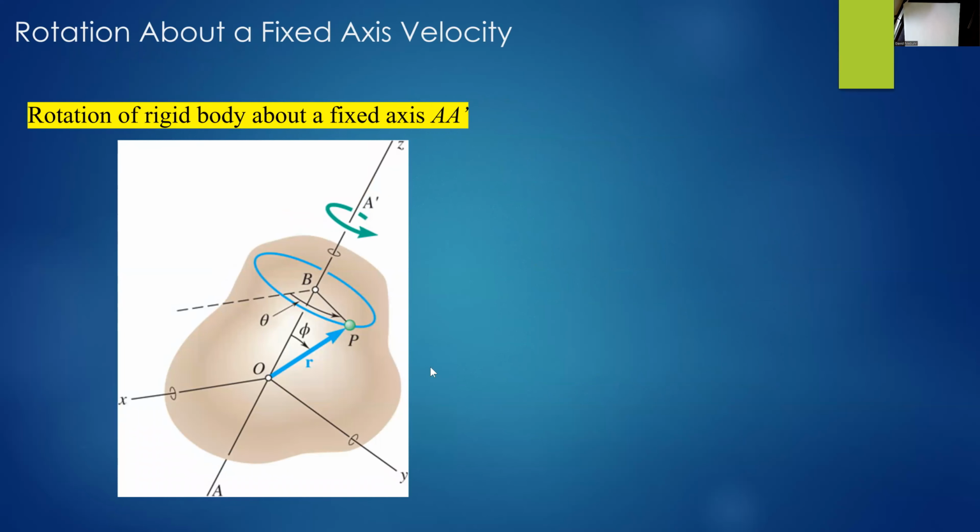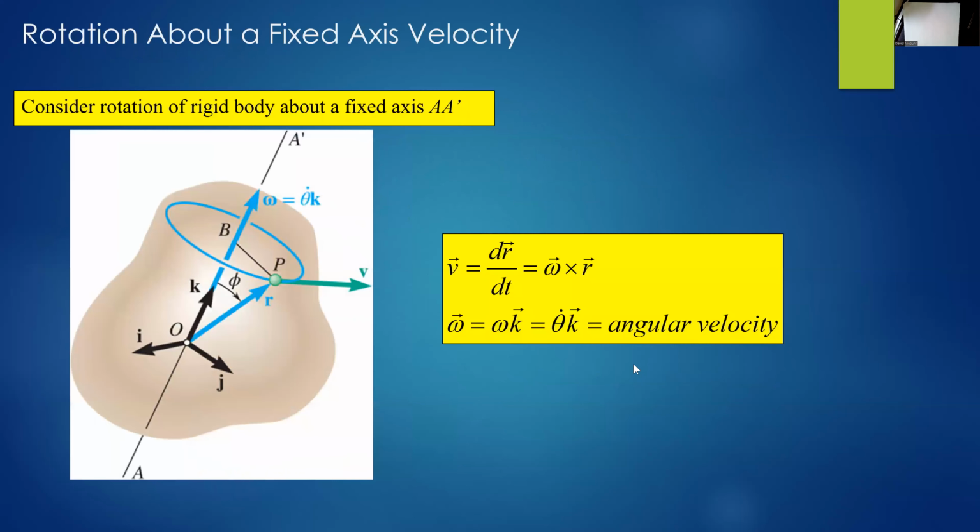Now, if we took a rotation about a fixed axis, we can define it with our equation. So we look at the velocity vector. This velocity vector, the green vector, would be our tangential velocity. And then about our axis, which is defined as A prime, we have a rotation. And so we can define our R with that angle B and the R vector. That would be the equivalent of the polar coordinates that we talked about earlier.